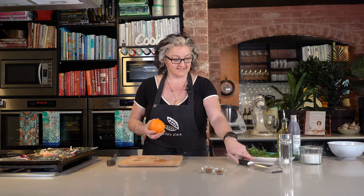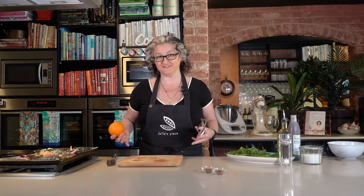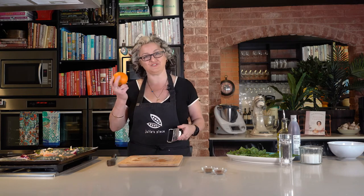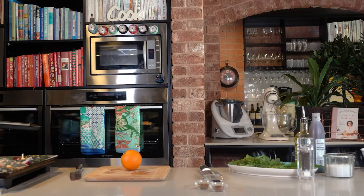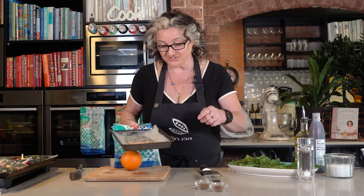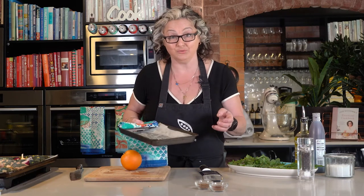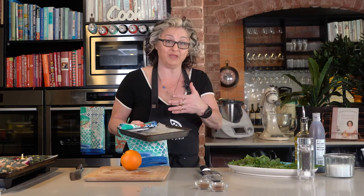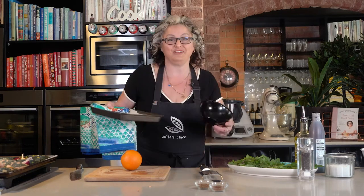Next job is to zest an orange. This is a Moroccan inspired flavor dish — it's got a bit of spice. Oh, there are our pine nuts! That's why you set a timer; if you get carried away chatting it'll remind you. You can see they're a beautiful toasty golden brown — that's exactly what you want. Take those off the hot pan so they don't continue to cook, and they're ready for the salad.